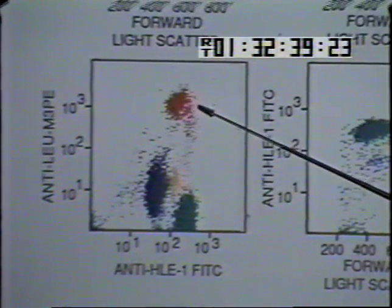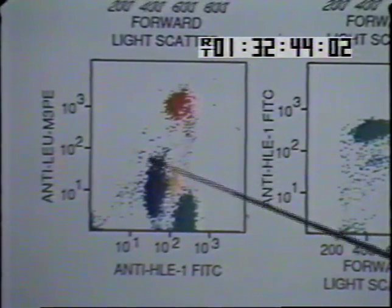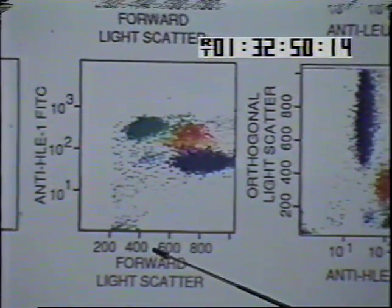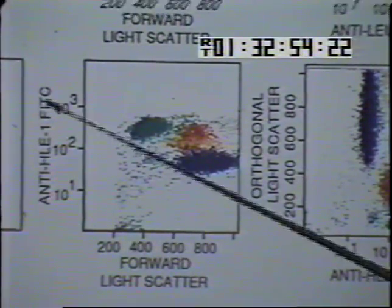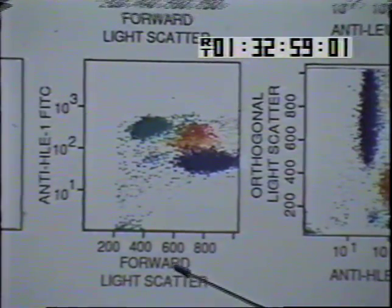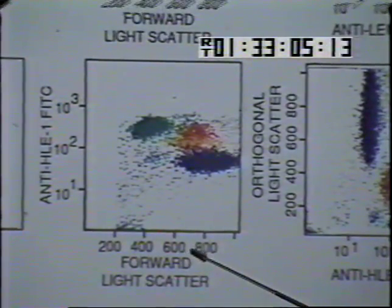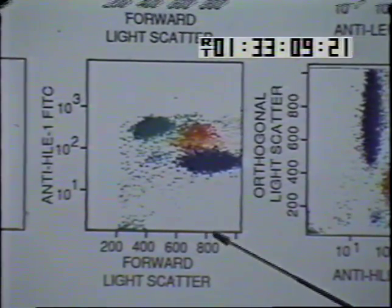Notice how each of the different cell lineages or types has a unique address or space in each of the graphs. One can move and put combinations of physical properties, in this case size, versus fluorescence property. So this panel of 6 images represents the multiple and multi-parametric measurements which are possible with a flow cytometer. And each image tells us something unique about the cells being studied.